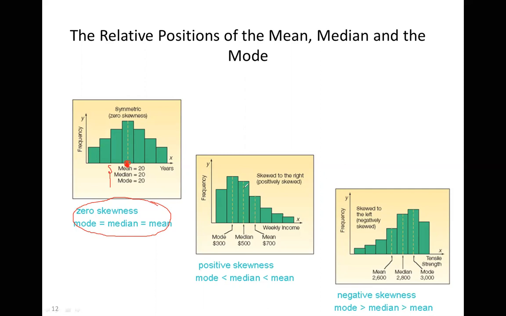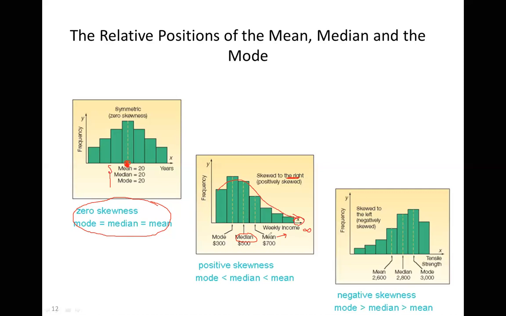Second point, as we said, if you have a tail to the right, then you have skewed to the right data. If it's skewed to the right, you'll find the mean is very sensitive to the large values. Okay, it's affected by the large values, toward infinity mostly. So now we'll find the value of the mean close to infinity compared to the value of the median. So this is the meaning of saying the median is a robust estimator and is not affected by the extreme values or by the outliers.